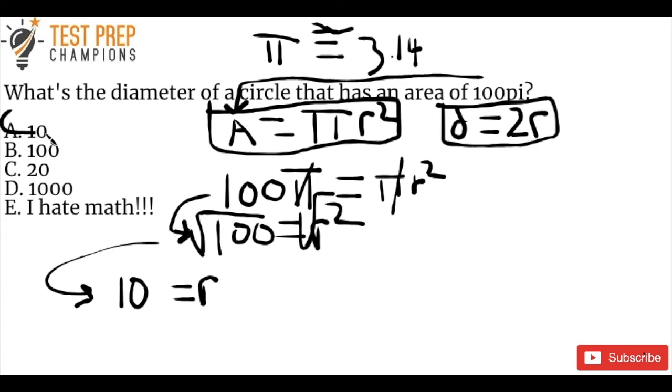So we know that the radius is equal to 10. So we're done, answer A, right? Nope, not so fast. Hopefully you weren't fooled by that, because remember, we want to find the diameter, the diameter, not the radius. So we've got 10 equals r. So now all we have to do is we've got to double that, because we know that the diameter is equal to twice the radius.